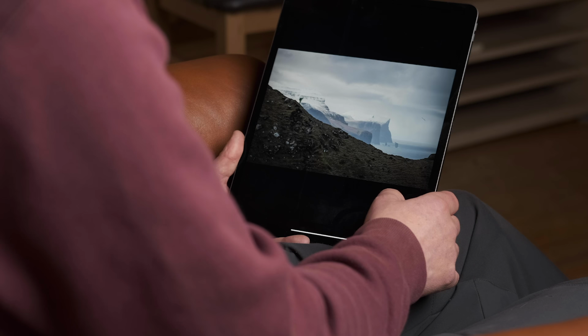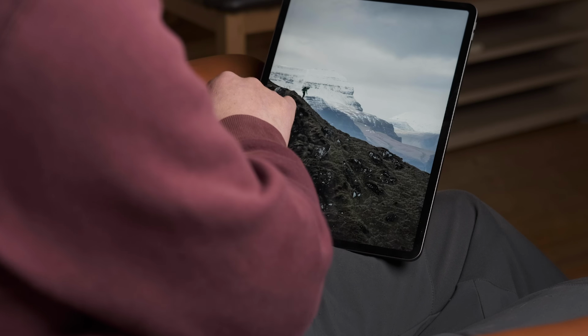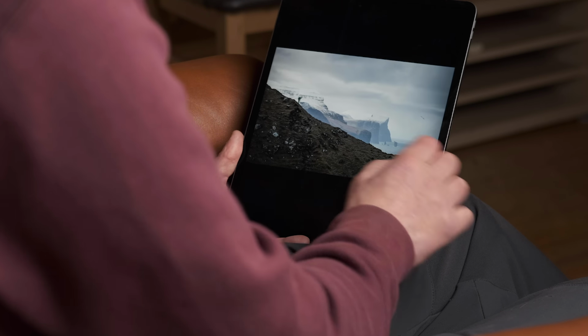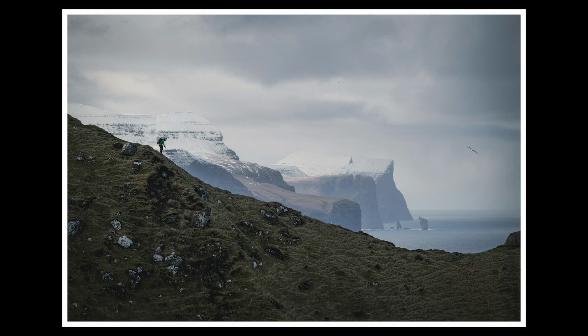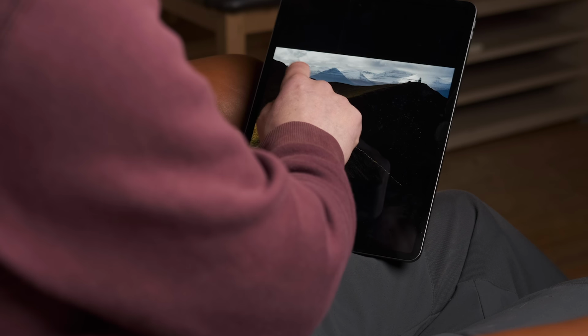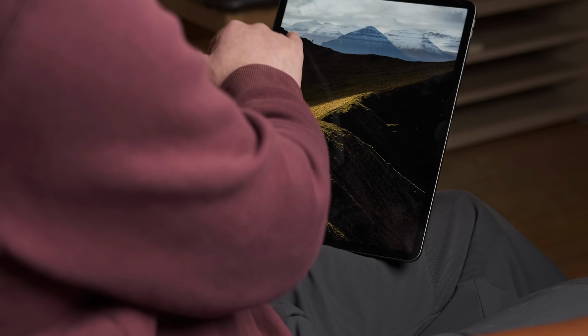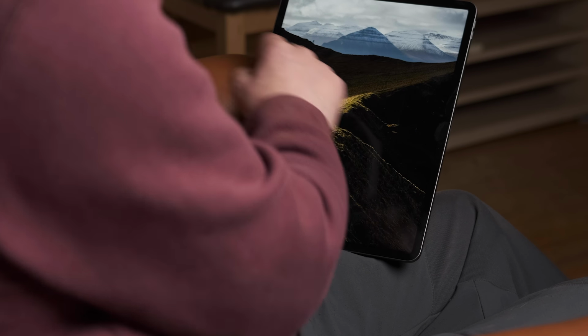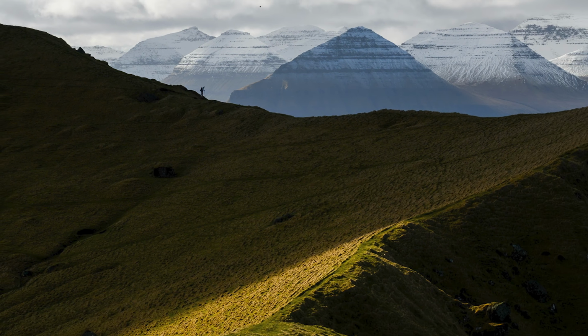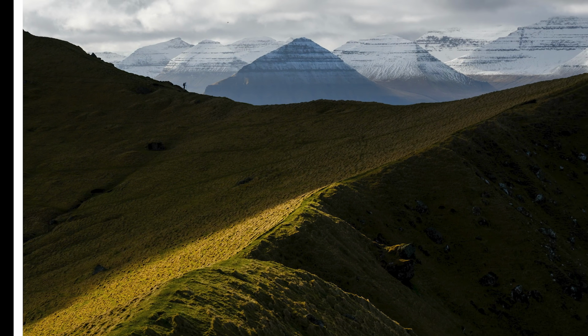Again, I've done a very similar thing with this shot. So this is one that's zoomed in of Steve here, we were on a workshop and he was walking down this ridge. And you can see that it's a nice image of Steve, but it really doesn't give us an idea of scale. But if I come back and use a wider angle, you can see Steve right on the ridge line here. And that is really showing off the scale of the location.